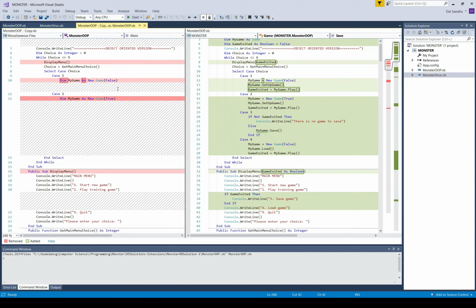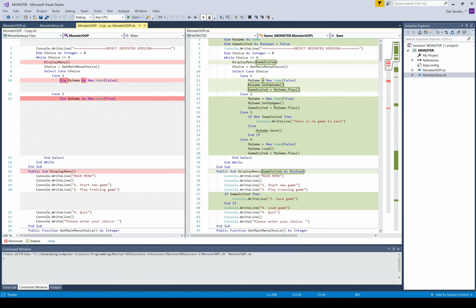So you could pass in a new parameter to say are we loading from a file. But I prefer to do it like this. It feels a little bit more like natural OOP, that we create a new game and then we set it. We have a separate setup. We say set yourself up, and there could be different modes here.